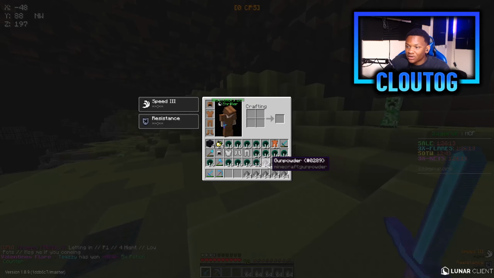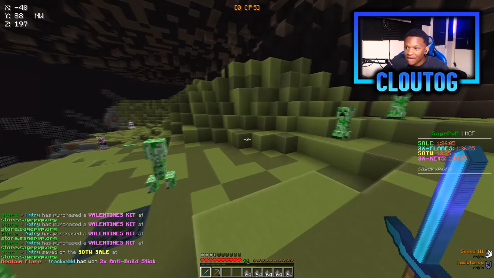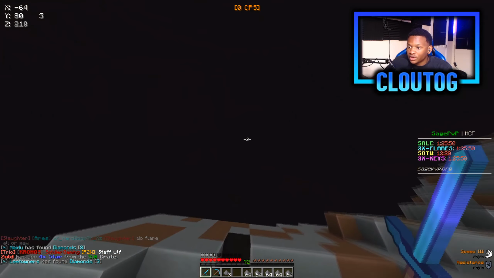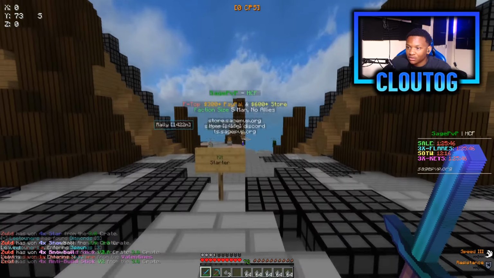We got 8 stacks of gunpowder. We got almost two rows of enderpearls. I think we do have two rows, I believe. No, we don't have two rows, but we do have almost two rows though. We have like half a row. I'm gonna go through the end, just fall down here and you'll be at spawn. And I don't think there's any more keyhole.